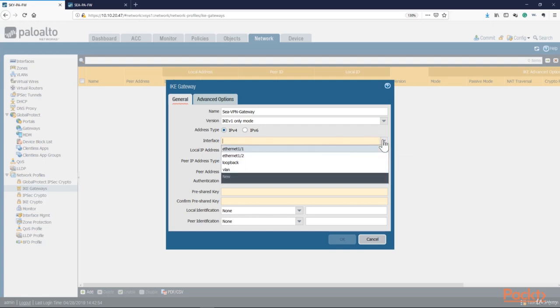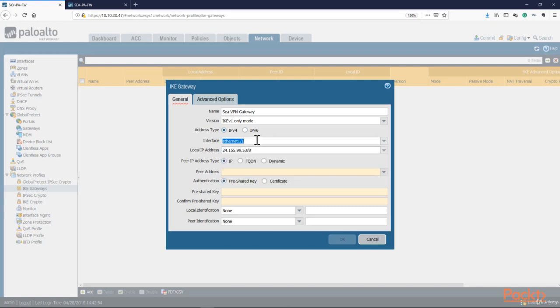Interface. In interface, we're going to select the outside interface. Remember, this is the interface that is going to trigger that connectivity request to the other side of the tunnel. So we're going to select our outside interface in the IKE gateway. Okay, so we have the CVPN gateway name, and we're going to select the outside interface on the IKE gateway. So this is the interface that faces the outside network or the internet. And the local IP address of the interface, we need to select that. So we have here under the interface our local IP address.